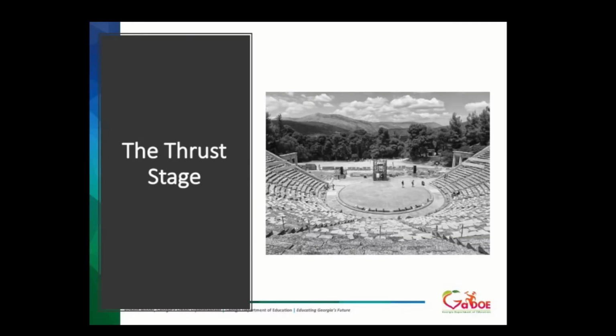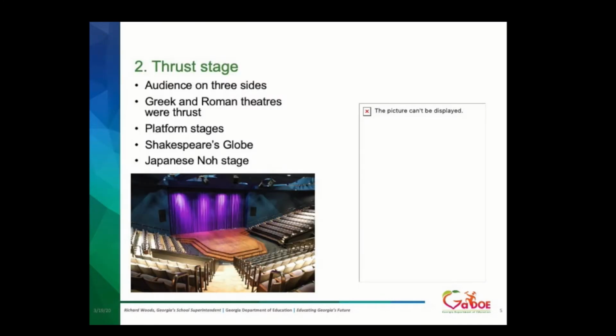The thrust stage. The thrust stage is one of the oldest forms of theatrical staging. The thrust stage often has only one wall or scenic element at the back of the stage, while the audience sits on 3 sides of the action. For this reason, the thrust stage is often referred to as a 3/4 thrust. The 3/4 thrust stage allows for more intimacy between the audience and performers than the proscenium stage. There is more surface area of the stage available for the audience to be seated around. In the medieval and Renaissance periods, raised platform stages with backdrops were a common form of 3/4 thrust stage.